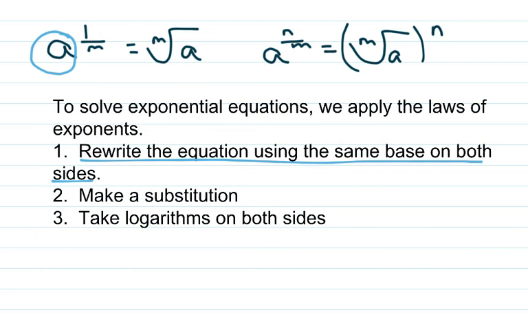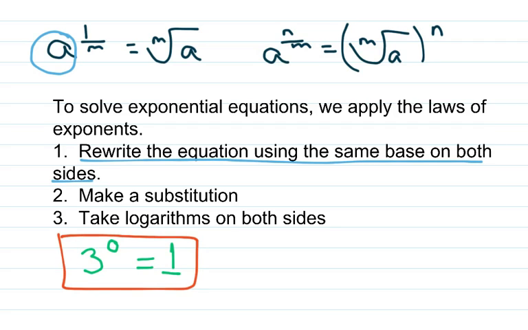Okay. So the one thing I wanted to go over quickly is I'm going to have a base of, say, 3 and my power of 0. And we know from our identity that this equals 1. Okay? And everyone asks me, how do you know this? And I give a very simple example.